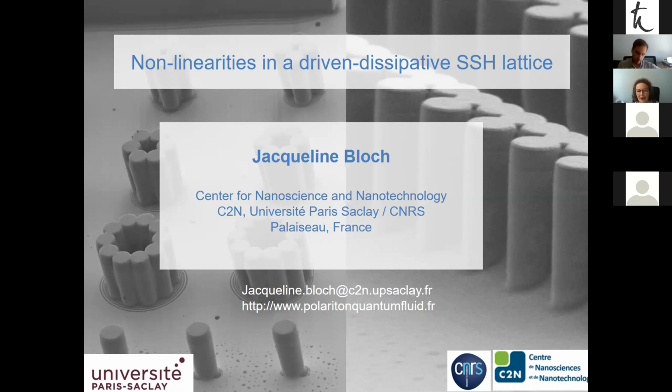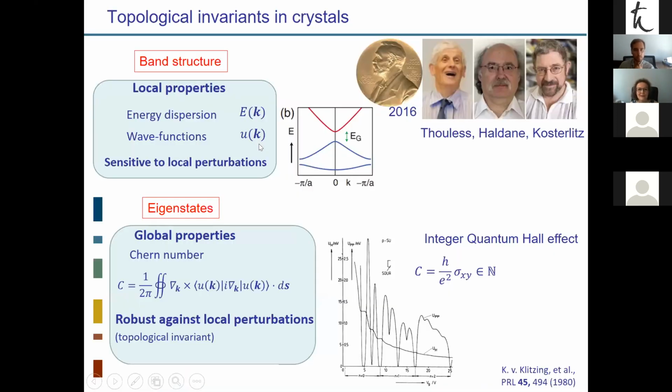What I would like to describe is really related to the previous talk. I want to talk about nonlinear experiments, and so the interplay between topology and nonlinearity. But here we will use a driven dissipative system, so a non-Hermitian system. We will address this physics in the most simple system, which is like a toy model for topology, the SSH. And I will use a semiconductor platform, so polaritons, to create solitons and see what are the properties that we can observe, and is there something new with these solitons when you pump a system which is topological. So this is the basic introduction.